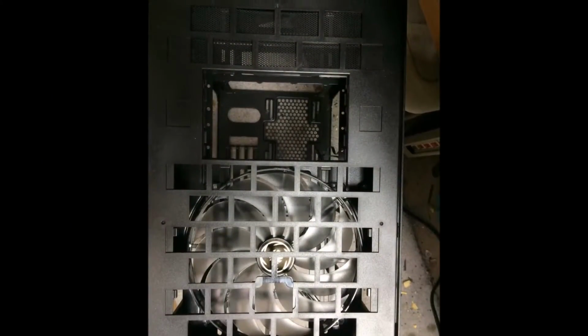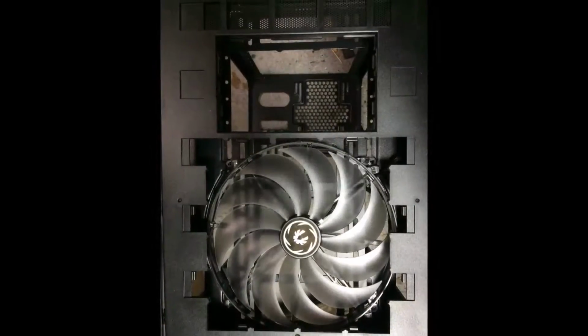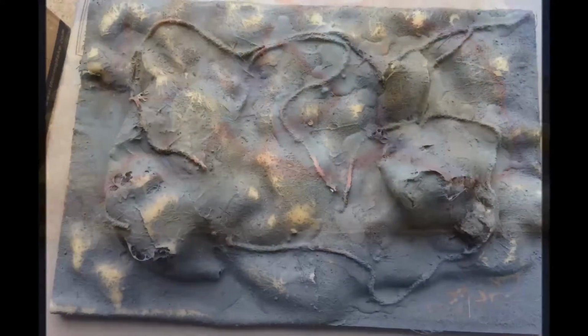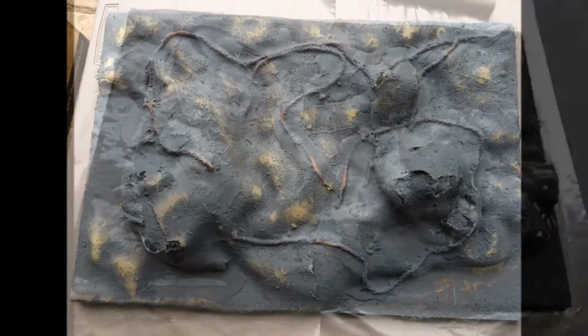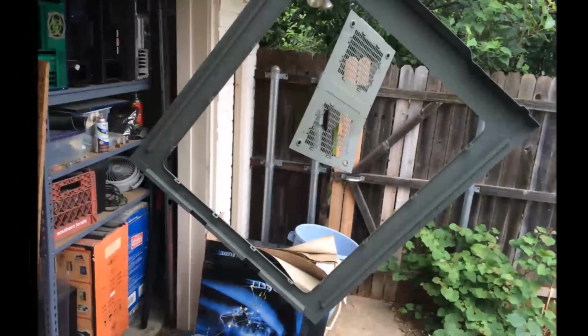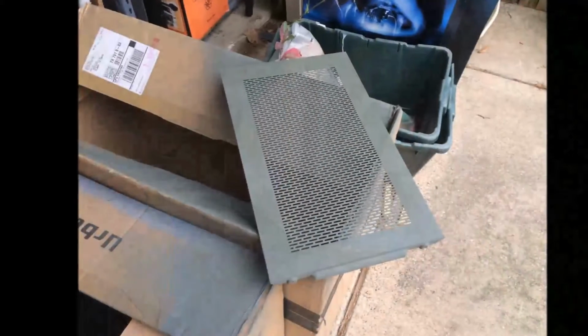There you saw me laying down some cotton yarn to make veins. And then I just put resin on top of it. And I put down a coat of primer just to see how bad it looked and what I needed to touch up. And then I went back over with more resin. Then I start laying down color coats on the other pieces while the resin is drying.